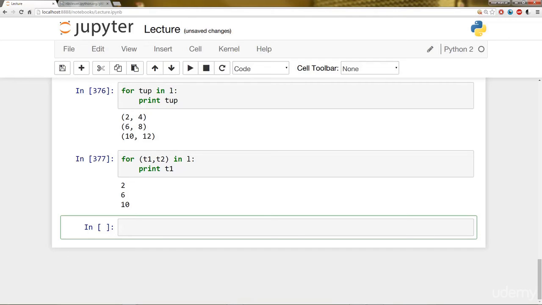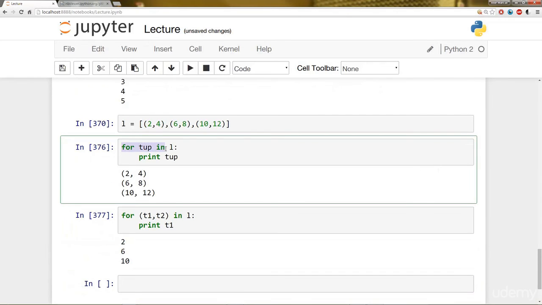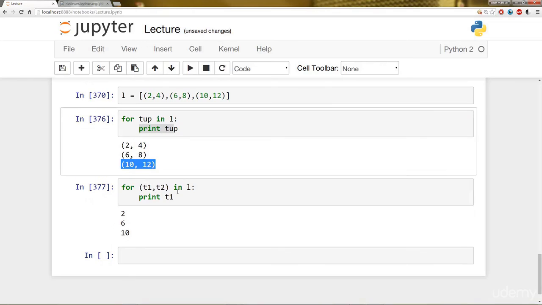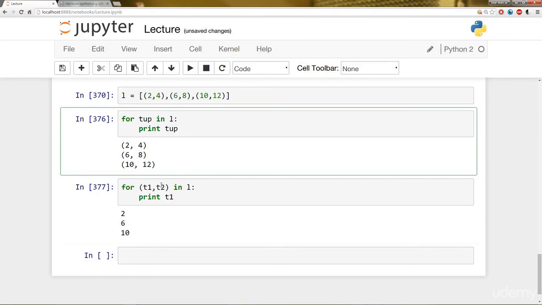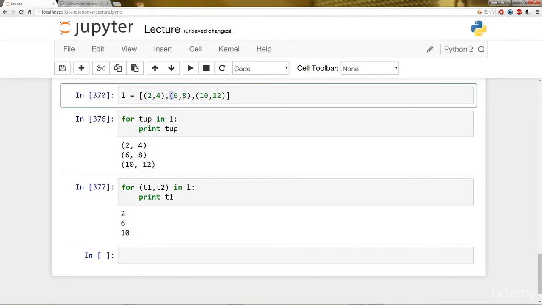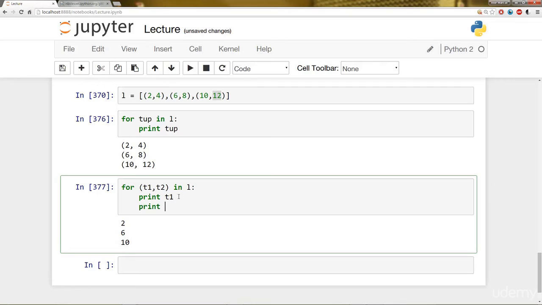And what we're going to do now is start exploring iterating through dictionaries so we can take this concept a little further. So just to break down what we did, we said for tup in L, we printed tup, and that will output the entire items in that list. But if I state that item to look like a tuple, T1, T2, and remember I have to match it up exactly to what all those items look like in the list, so the items have to be uniform, then I can print things from that actual tuple.